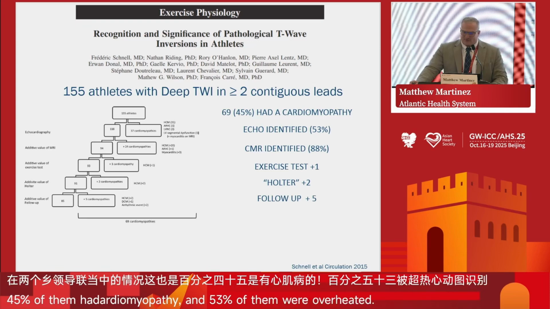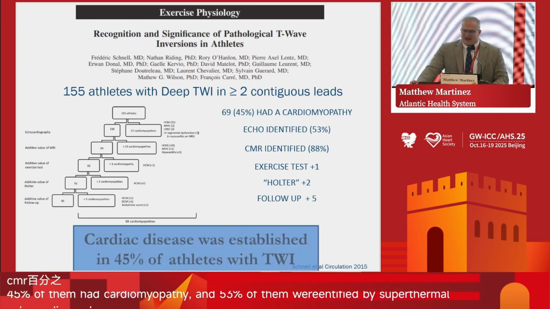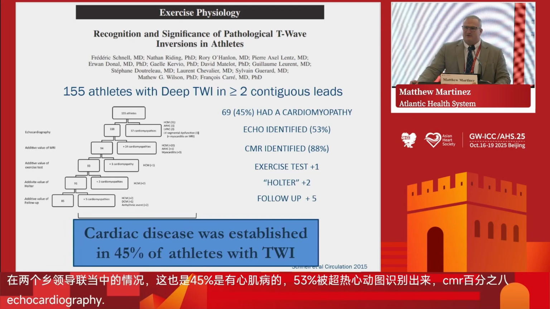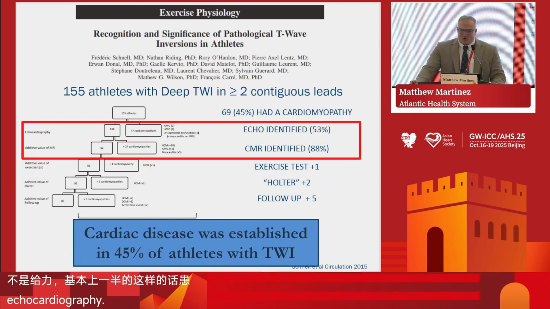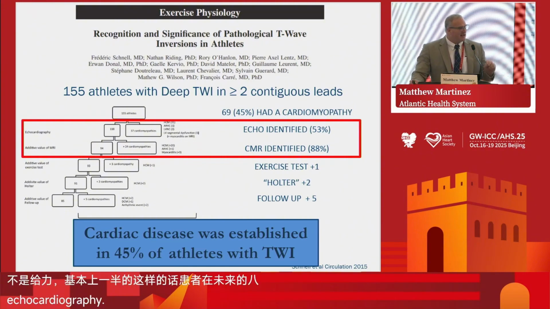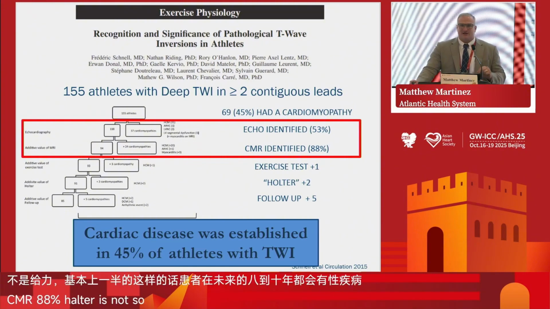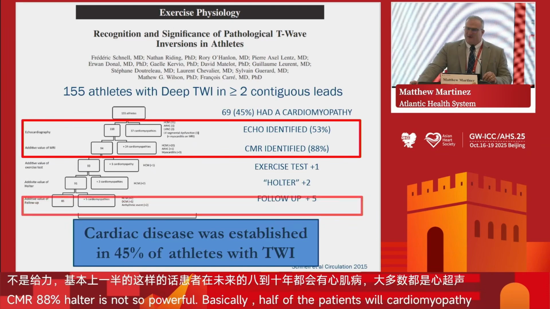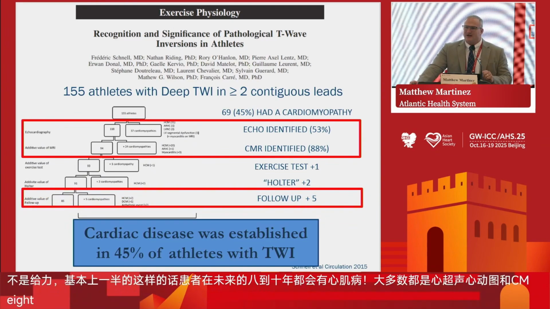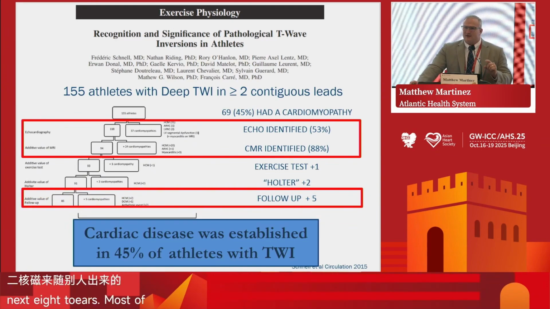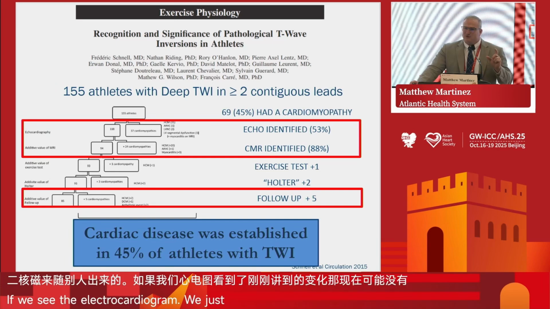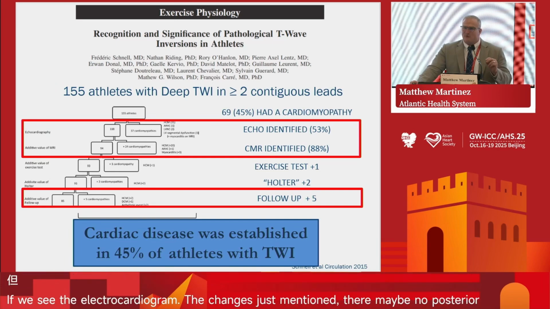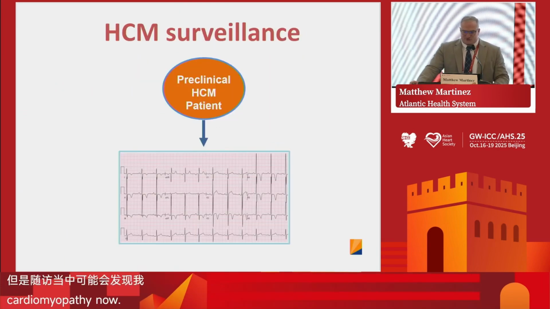And then follow-up imaging. So almost half of T-wave inversions will develop a cardiomyopathy over the next 8 to 10 years. Most of that will be identified by echo and cardiac MRI, almost 90%, and then follow-up. If you find normal findings with an ECG like that, it may be that HCM hasn't developed yet, but following them is going to be critical over time. So upfront imaging to sort it out, but if normal, the suspicions should still remain high.